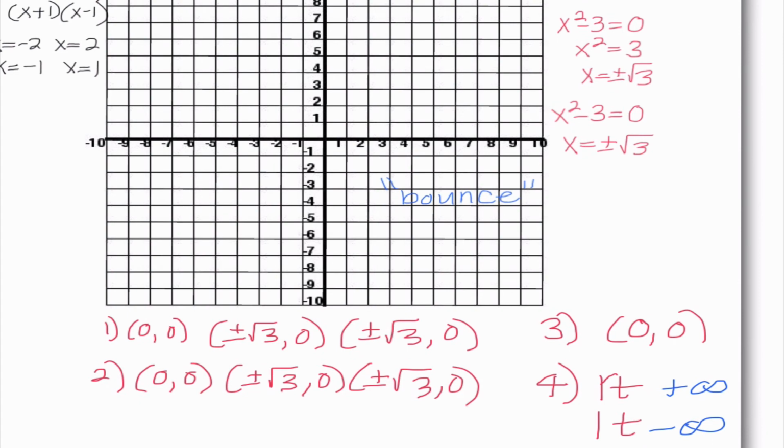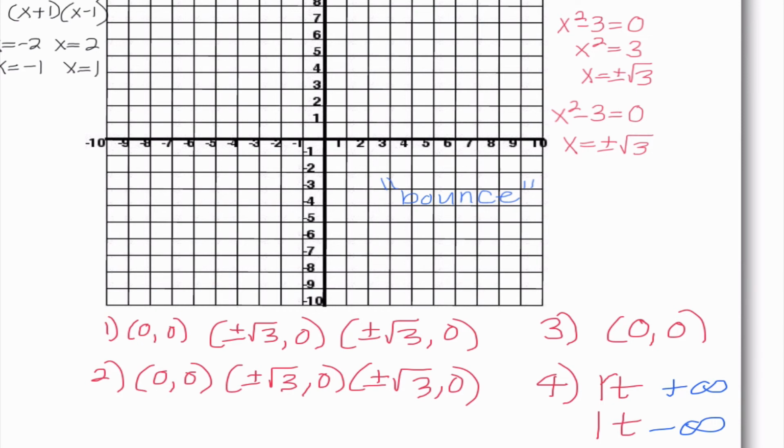And if we had wanted to, for number 2 here, I could have written those as decimal values. That would be great also. I would accept either answer there when we're writing down what those actually are. So in my calculator right now, I'm actually going to figure out, what is the square root of 3? And it is like 1.7.